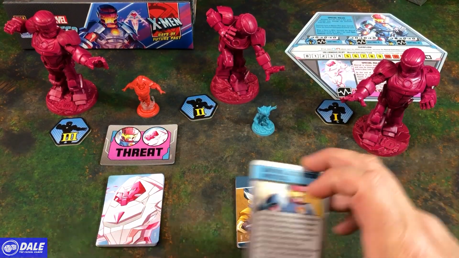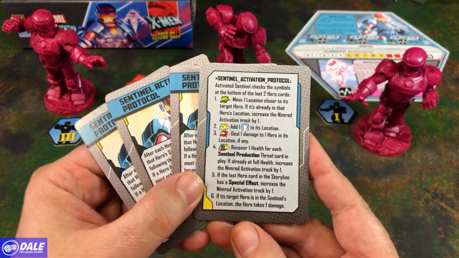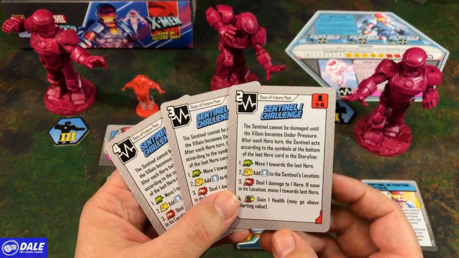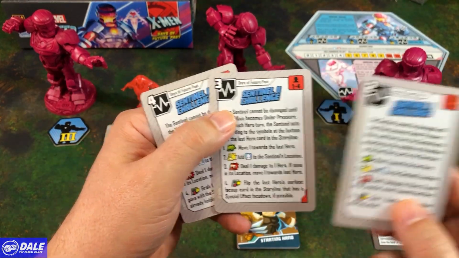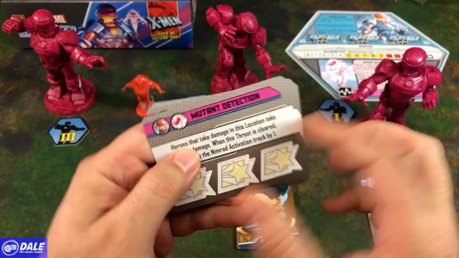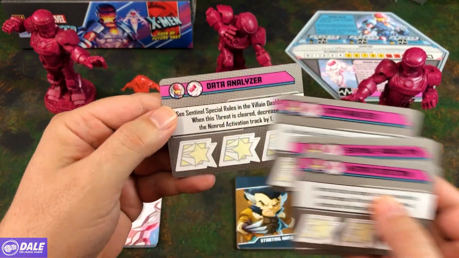And with everything laid out here, we have 4 Sentinel activation protocol cards going over how that's going to work on the turn and their protocols there. Then if you're bringing these in during a normal game, Sentinel Challenge 1, 2, and 3, just to see how they're going to activate there. So just some higher health. Then Nimrod, his threat cards. It's got some mutant detection, Sentinel production, and data analyzer cards.